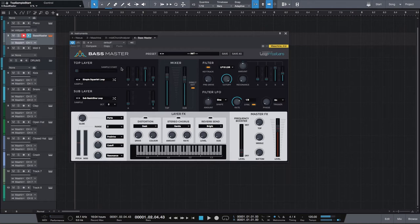Then come down here on the sub layer and again pick the one you want from the same categories. You could even drop or raise the octave for the sub layer, and your signal would be a combination of both of these. In the same section, you have your basic envelope — attack, decay, sustain, release for the top layer, and then attack and release for the bottom layer.